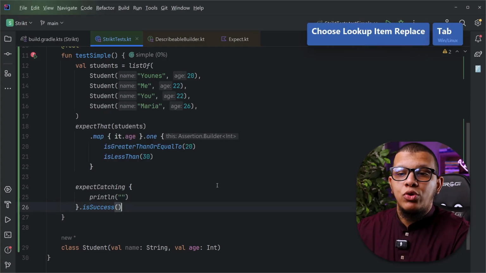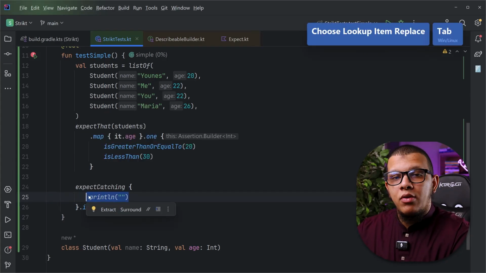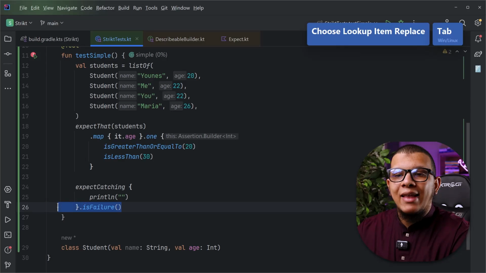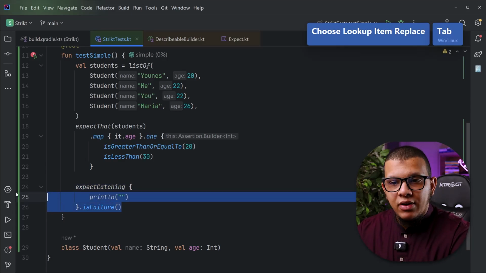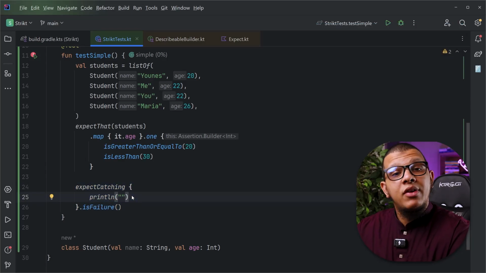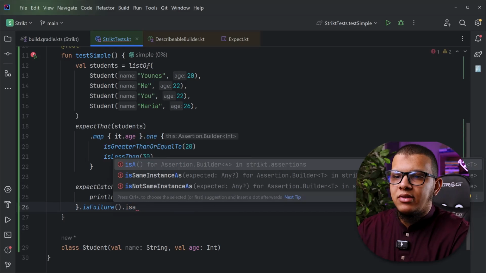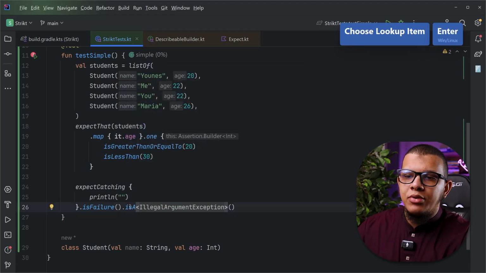For example, I want to know that this function does not throw anything, which means you should assert this one is success. If I want to assert specific things as failure, like this one will catch any failure. Like, if there is any failure, it will tell you, yes, there was a failure. If there isn't any failure, it will fail, all right? Or you can also, I think you can narrow down to isA. Yeah, isA is your teammate. Yeah, it will allow you to do something like that.